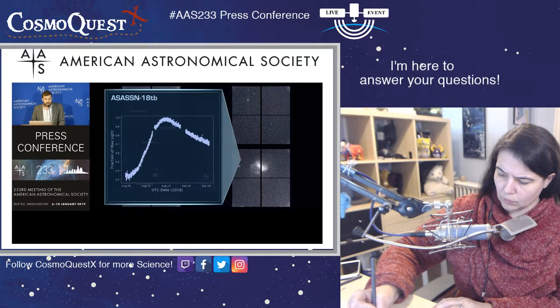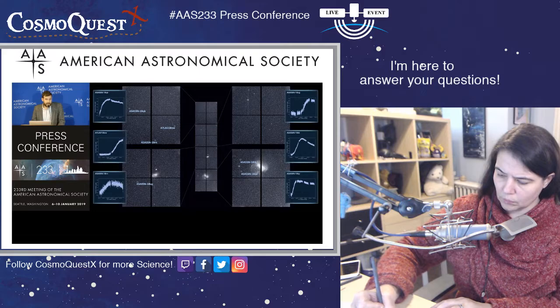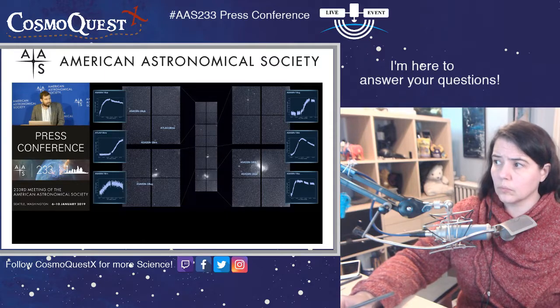Just to put this number of 6 supernovae in 1 month in context, the only other mission that could really do this was the Kepler spacecraft. And Kepler found 5 supernovae in 4 years of observation. So it's much more difficult to do. We already have 6 in 1 month. Our total mission is 2 years, so you can see we're going to have a very large sample of these supernovae with high quality light curves, and that's going to do a lot in terms of informing our understanding of the progenitors of these systems. And that is it for the transients, so thank you.